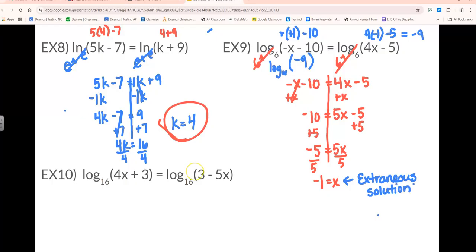And it is the reason that I'm telling you got to check all of your answers. So this one does not actually work. And we would say that this problem has no solution. So you got to be careful. You can do everything right for these and get an answer that doesn't work. So that's why you want to check your work every time.